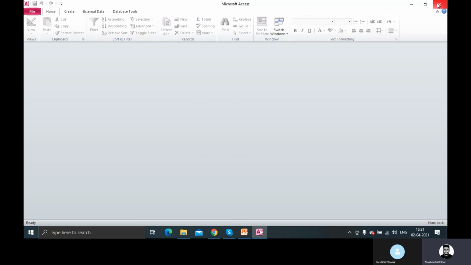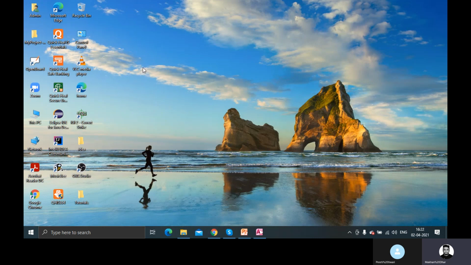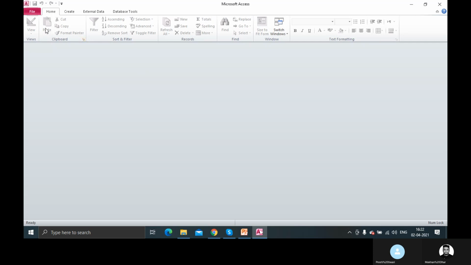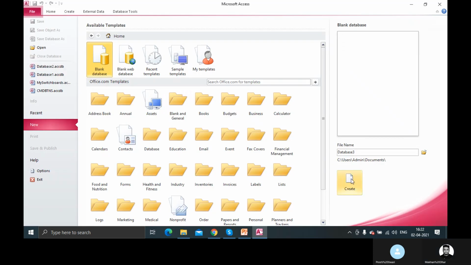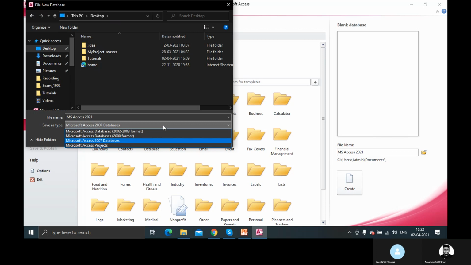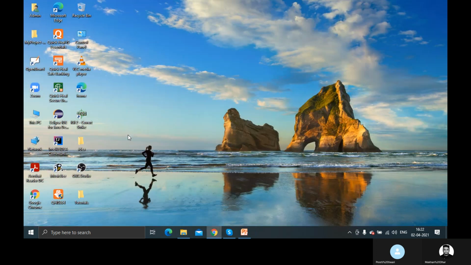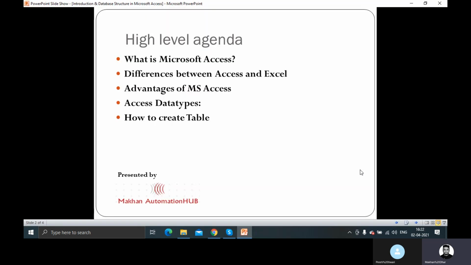Even so, I'm just minimizing this. Let me check MS Access 2021, and save. The desktop version is not taking, okay, let it be.